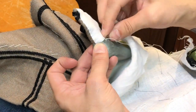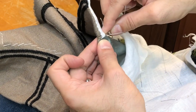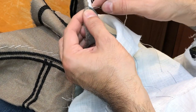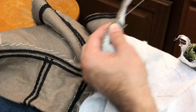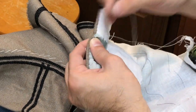As I work, I'm just making sure that I keep the stitches even. I'm trying to hold the silk in place. I'm trying to keep it in line with that little bit of the seam that you can see coming around the corner there. I'll turn the corner and I'll take just a few stitches along this edge until I run into my previous stitching. And then I will tie off and finish.